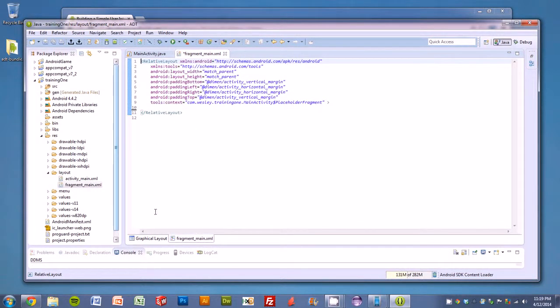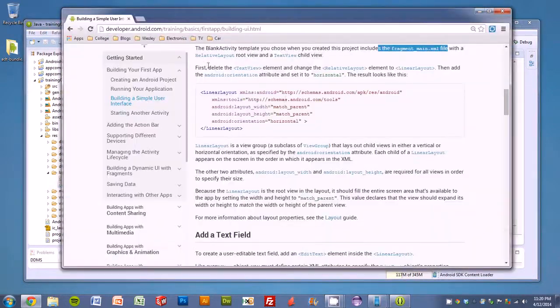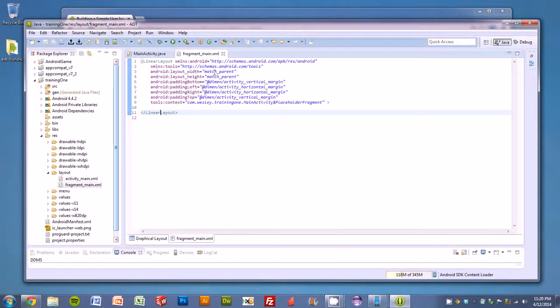because I've just deleted the text element. Now the next thing it wants us to do is make this a linear layout. So let's just come in here and make this a linear layout. And we're not going to see anything change at first because there's nothing inside of our linear layout. We're going to leave all this stuff the same. Match parent basically says take up 100% of the width and height available.